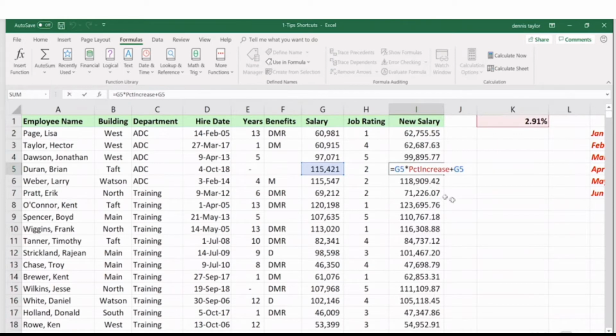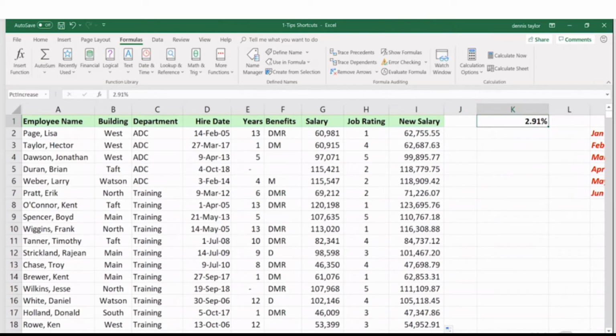Now, a slight downside is I wrote the formula. Someone else approaches this and sees this and says, in effect, well, what does percent increase refer to? If you don't know, go to the name box, the far left side. There's an arrow on the right side. Percent increase, what does that mean? Click it, Excel jumps to that cell. It's cell K1. We see it here.